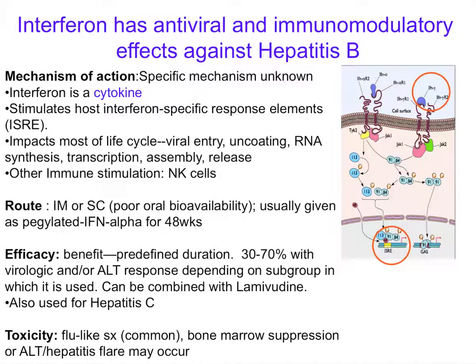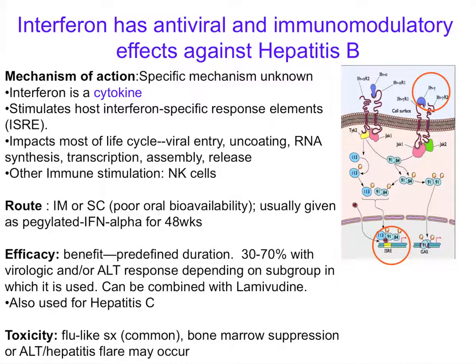So let's look at these two drugs in a little bit more detail. Going back to interferon first. Interferon is a cytokine, and you don't need to know all of the details of how it works because a lot of those details are unknown and unclear. Interferon probably stimulates various host interferon-specific response elements, which leads to at least a dozen different proteins being expressed, which help aid in viral clearance and really have their effects at almost every stage of the viral life cycle.